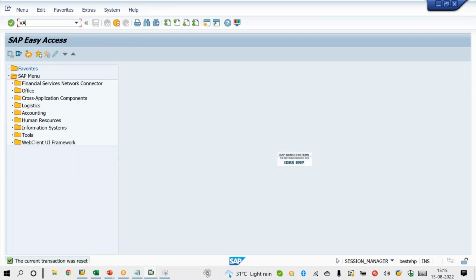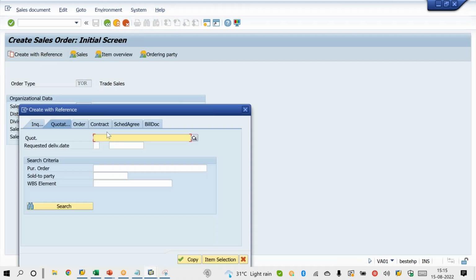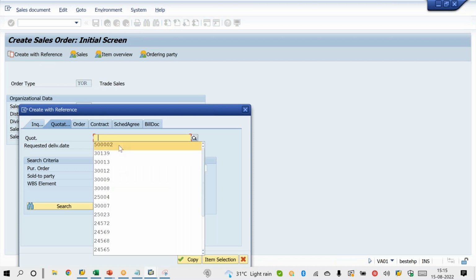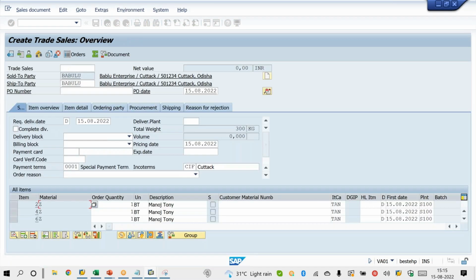Okay, again create a sales order, YOR. It's redetermined, meaning it's redetermined based on sales document type control.